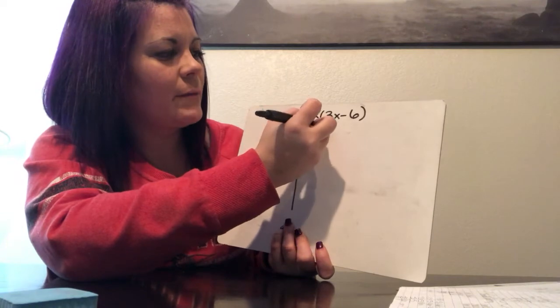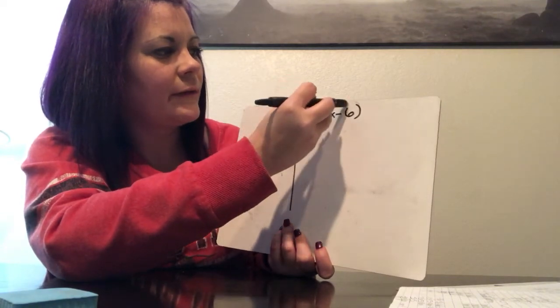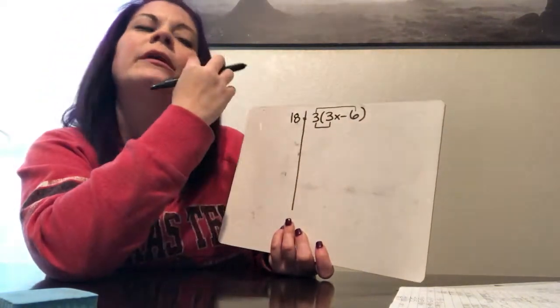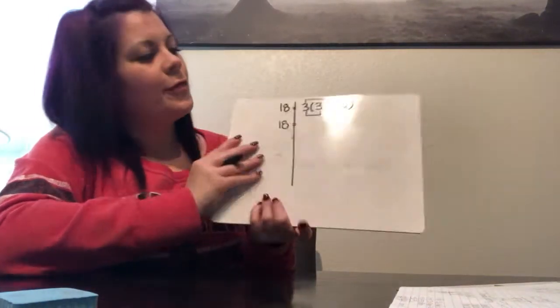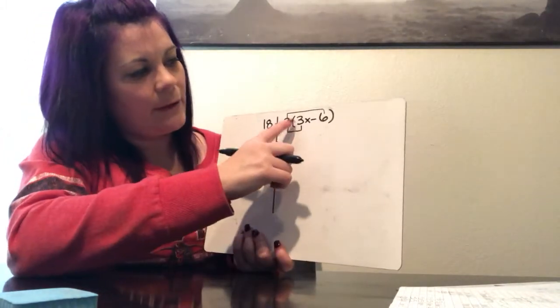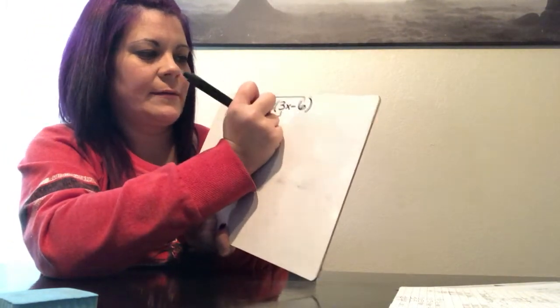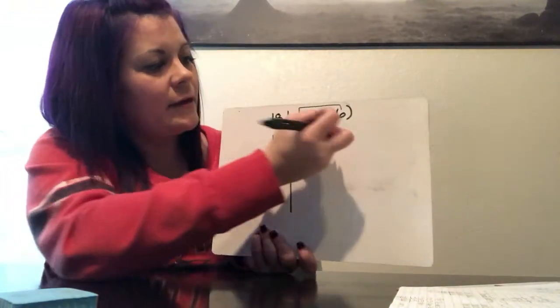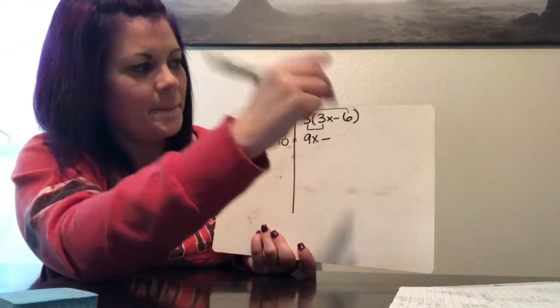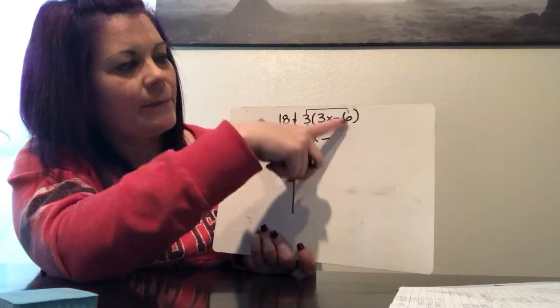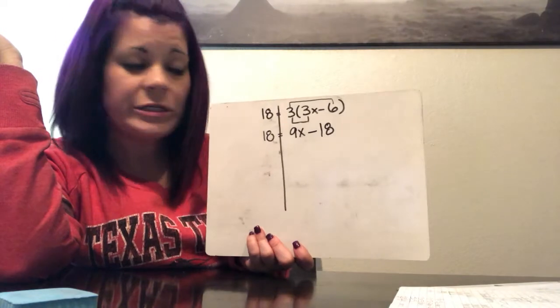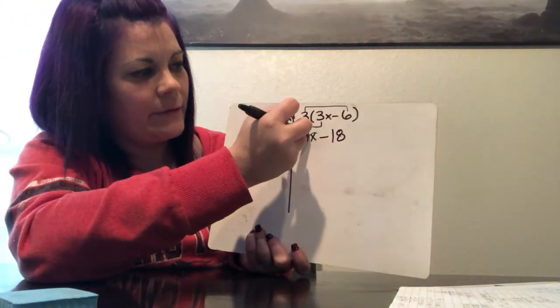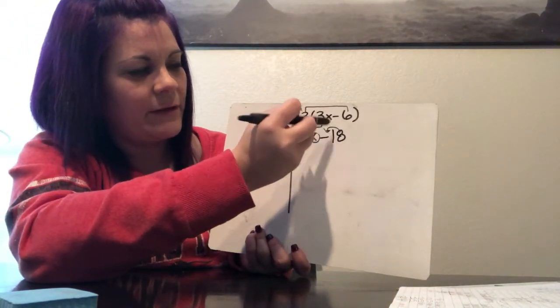You have to multiply the 3 by the 3x, you have to multiply the 3 by the 6. And you keep the operation, okay? So 18 equals 3 times 3x, so 3 times 3 is 9, and then you just bring the x. And then you have the subtraction symbol, because there's subtraction. And then 3 times 6 is 18. And then we just have a two-step equation again. Want to get rid of that 18, look at what's in front of it, subtraction. So we're going to add 18 to both sides.